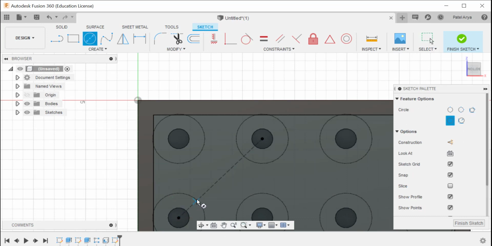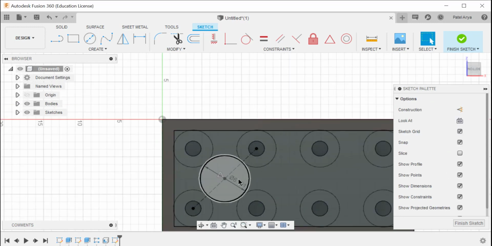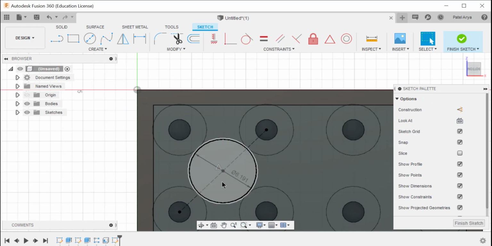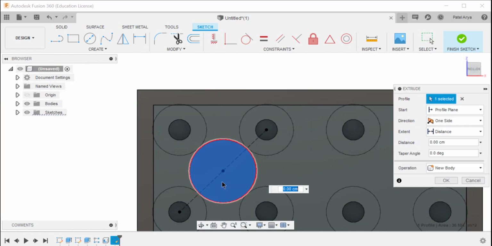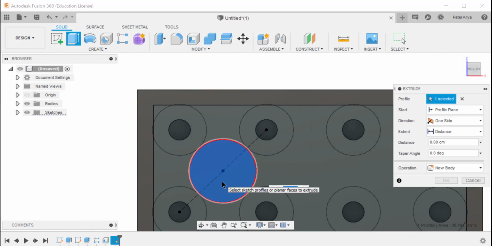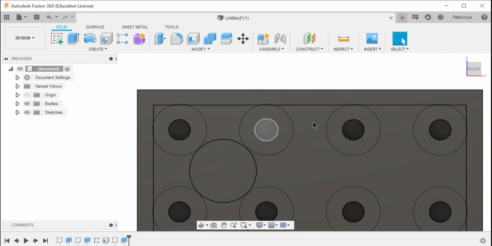Now press C on your keyboard to make a circle. Now drag your cursor until you get the triangle. See, I got it. So this is at the midpoint of this line. Now create a circle until this point touches the 4 circles. Then you press Enter 2 times, so it will be completed. Now press this and extrude. Here you have to write 8.9 and hit Enter.